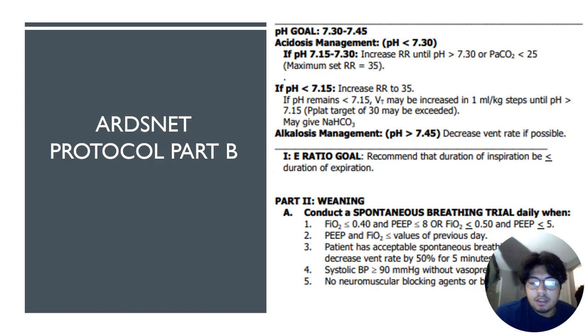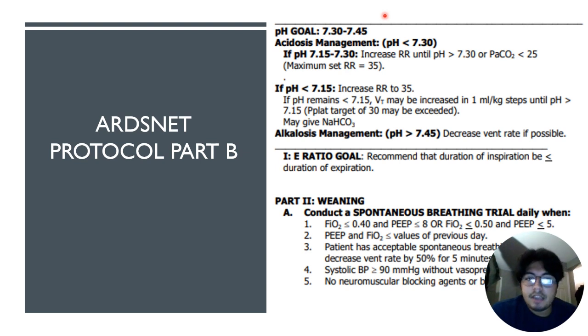So the second part of your ARDS Net protocols is that you want to keep a pH goal in mind. Since this is a chronic lung disease, or it can happen acutely, you'd want to try to keep your pH between 7.30 to 7.45. These are very minimal baselines. The reason is that the lower in pH you go, the more acidic your blood's going to get, and that middle way is a good starting point to try to get your bases around.